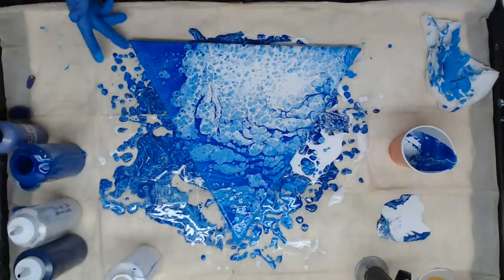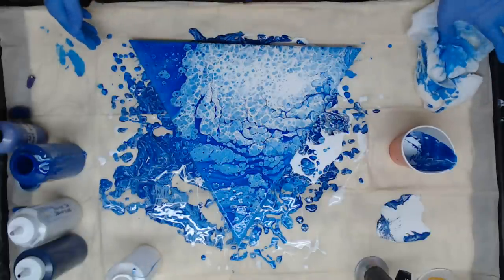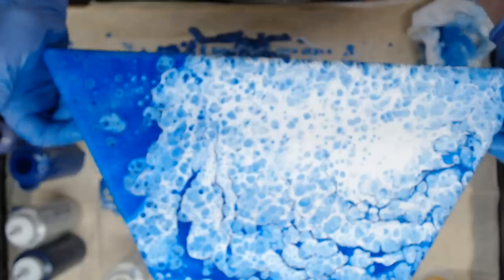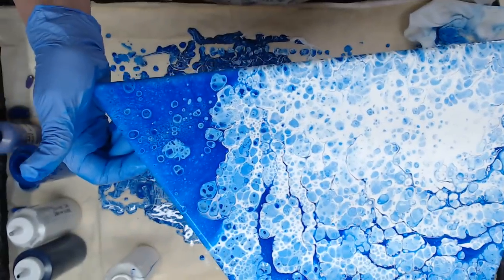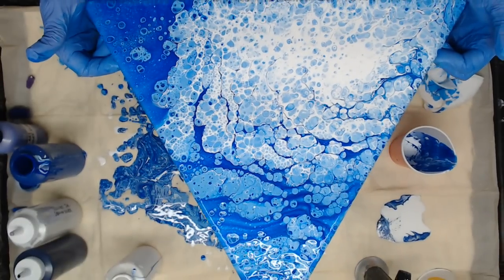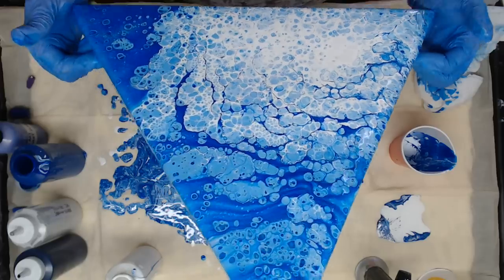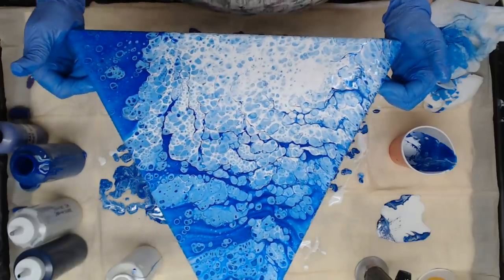So that was fun. Two for one, guys. All right, let me give you a close up. See how it's reacting? It's really cool. It's changed the whole color of the paint too. As far as cracking, I don't know what will happen. We'll have to revisit this. I'm still looking to see how much paint is there, if I can dump some more of the white off.